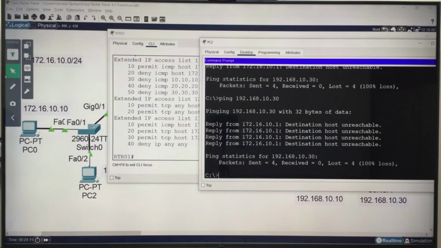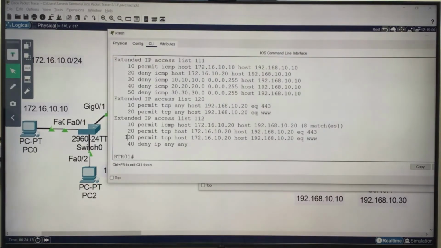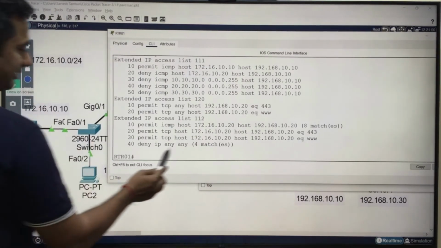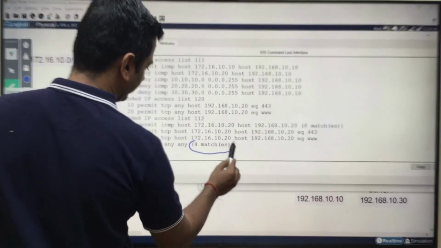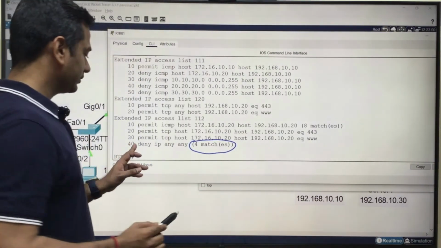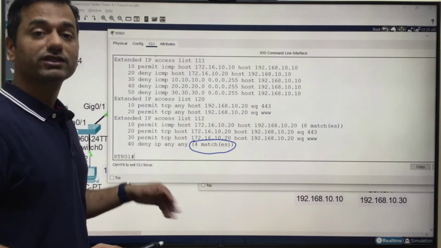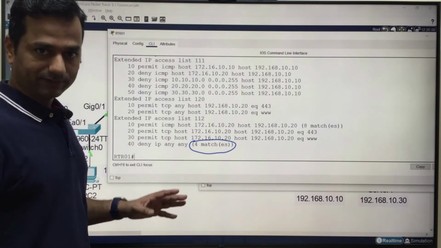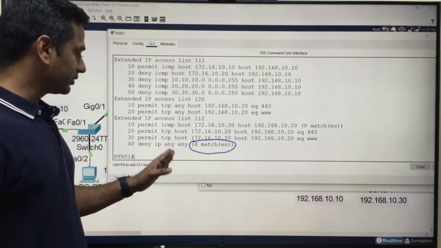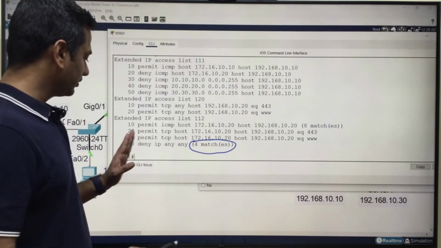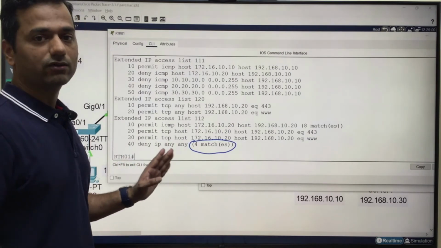But now you can see the hit, right? Here you go. See guys, now you can see the hit, deny hit 4. Why? Because in sequence number 40 you have mentioned deny IP any, meaning any source, any destination, deny the traffic. But it's altogether wrong ACLs we have configured.